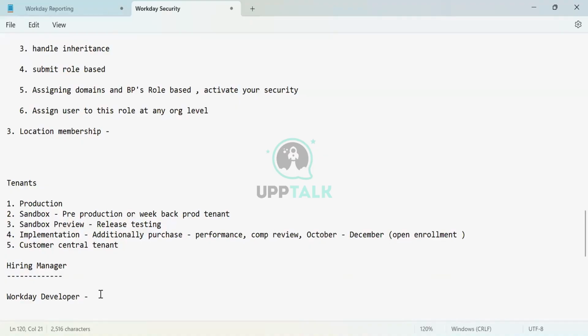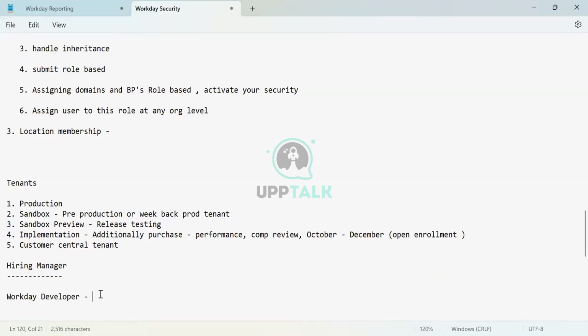recruiting team can create it. Either the Workday team or the recruiting team, only these two teams can take this responsibility. If the recruiting team is not aware of this, the team will be creating a job profile and position, and they will use this job profile in the position. Without a job profile, your position is blank. When you are creating a position, your position should be attached to the job profile.